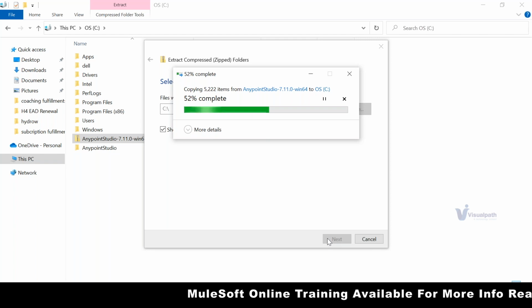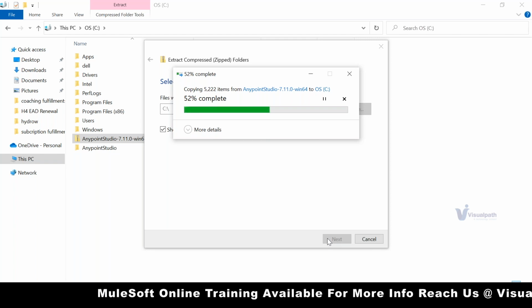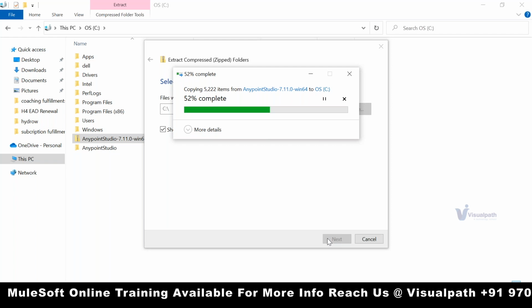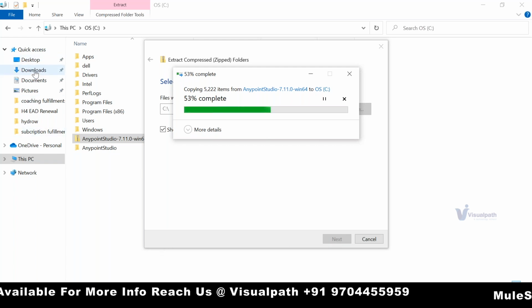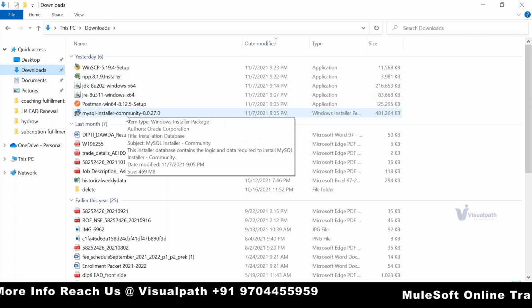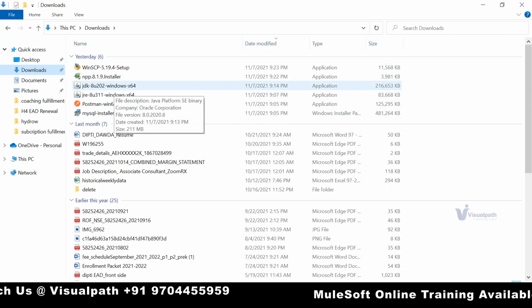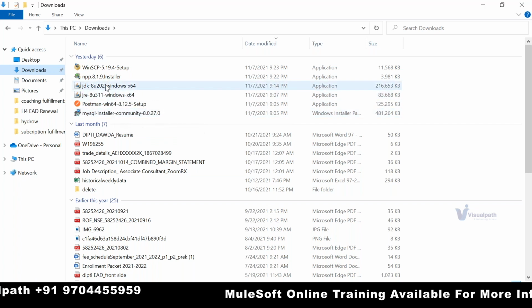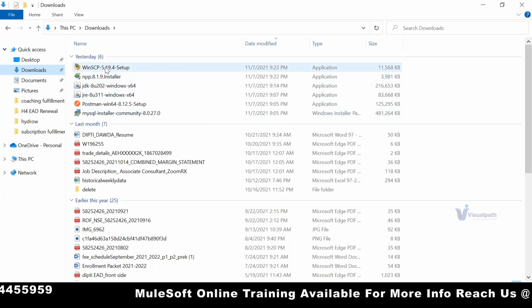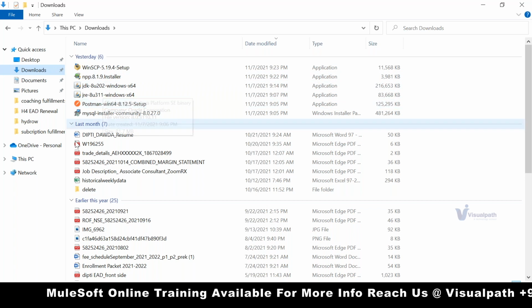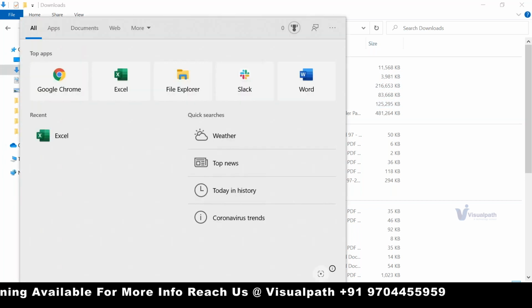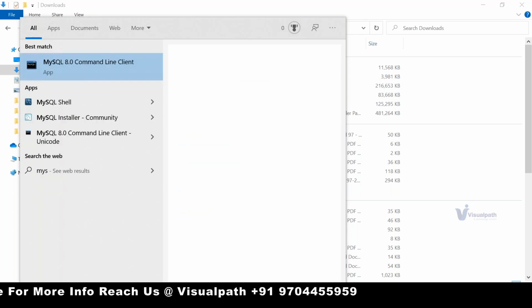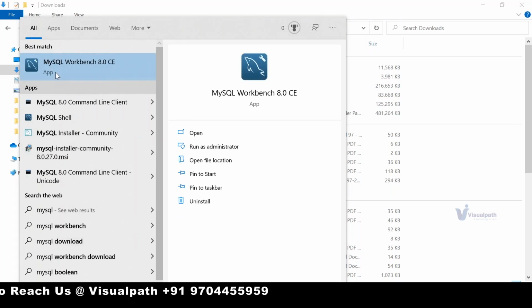Okay, Deepti, let me ask you, did you install the database or did you halt it somewhere? One second, I'll just show you. No, these are all that I have downloaded. So the database, I think I have downloaded. Could you search for MySQL Workbench or something like that? Yeah, click on Workbench.